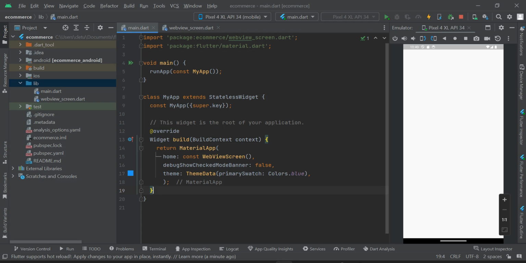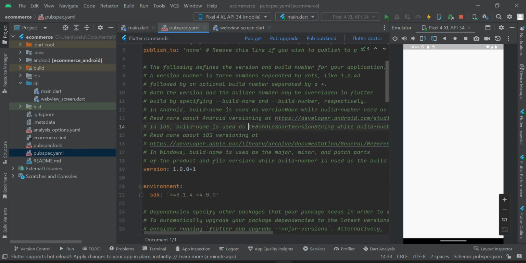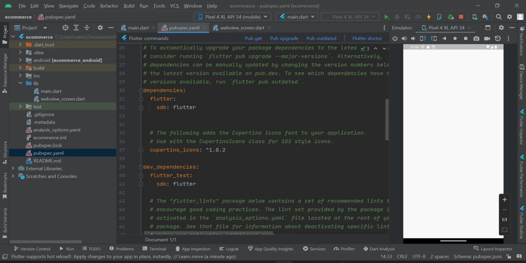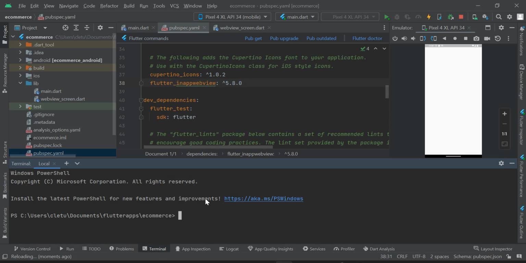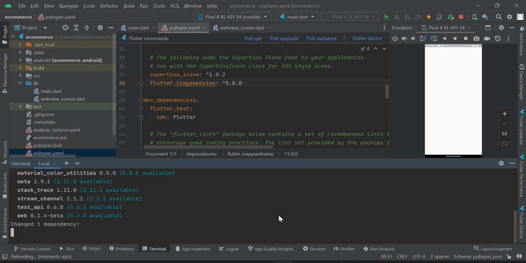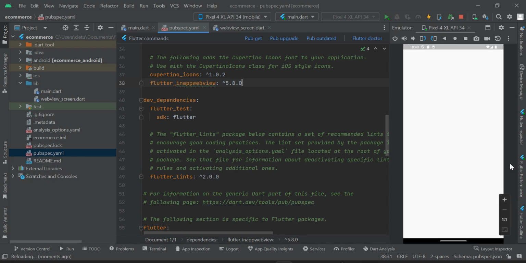Here I would need to open the pubspec.yaml file. So I'm going to click on this pubspec.yaml file. I'm going to scroll down to dependencies, then right inside the dependencies I'm just going to paste this. I'm going to save it, and then open my terminal. Right inside my terminal I'm going to say flutter pub get. Press enter on your keyboard, so that is going to install all the dependencies that you will need. All right, so that has been done.